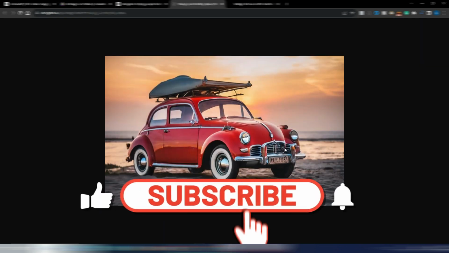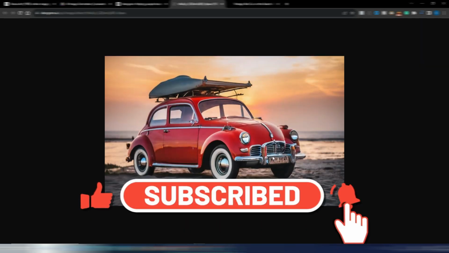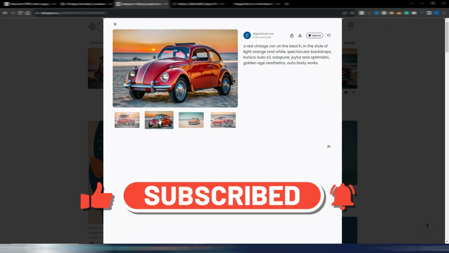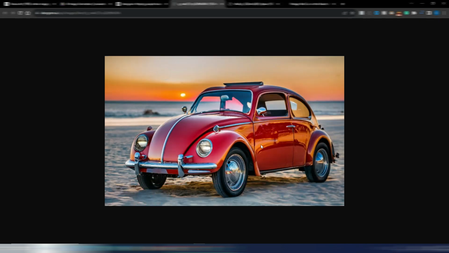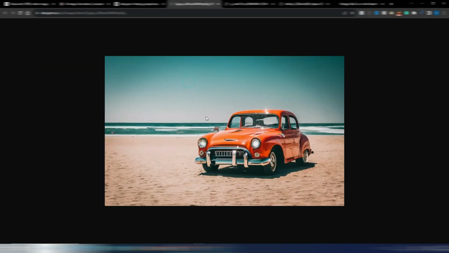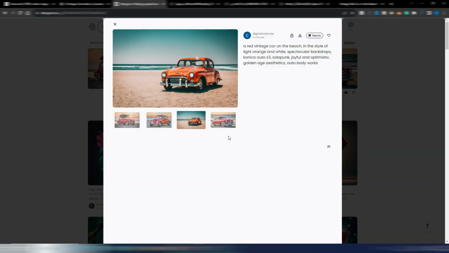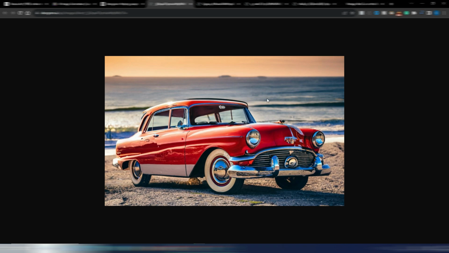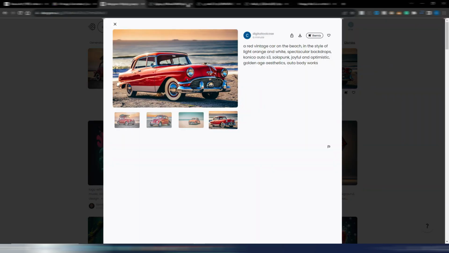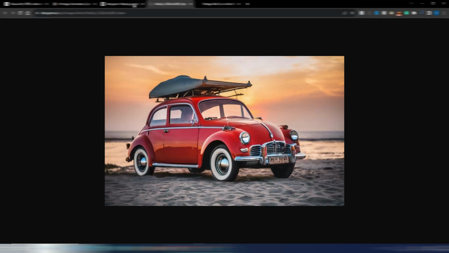You always have these kinds of issues here in the details. This is another one, pretty good. And this is another one. Yes, not really perfect, but quite good images, I need to say.